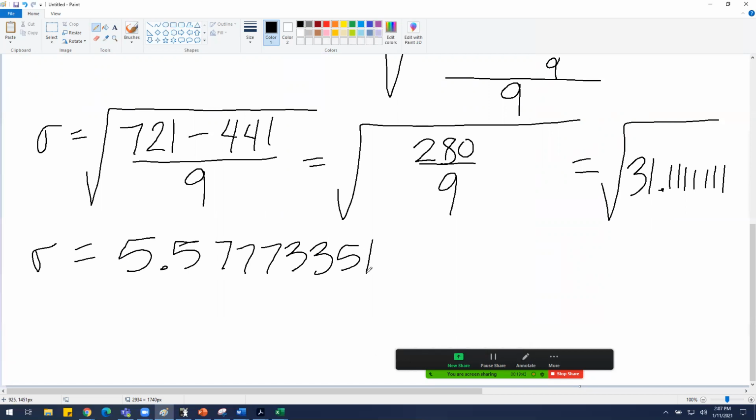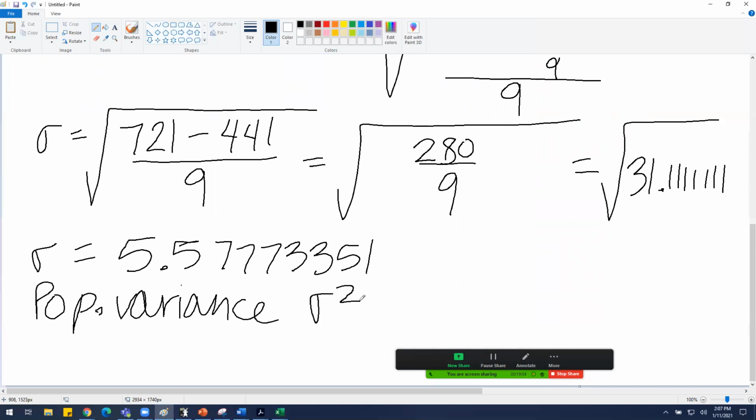And now we need to find the population variance, which is sigma squared. Well, we already found sigma. Sigma was the 5.57773351. If I square that, then now I get the variance.